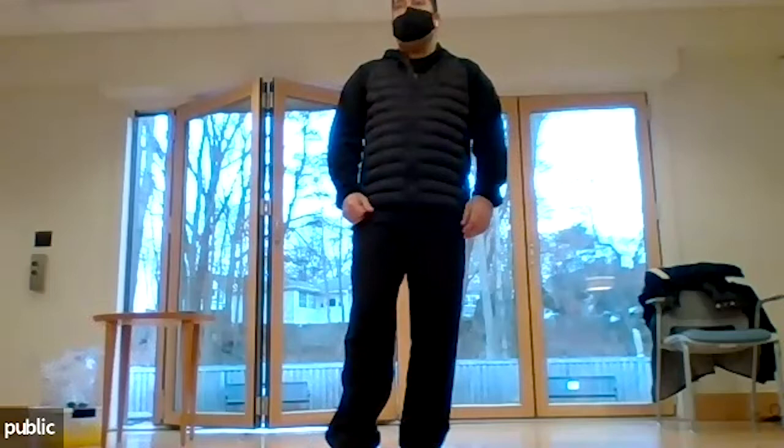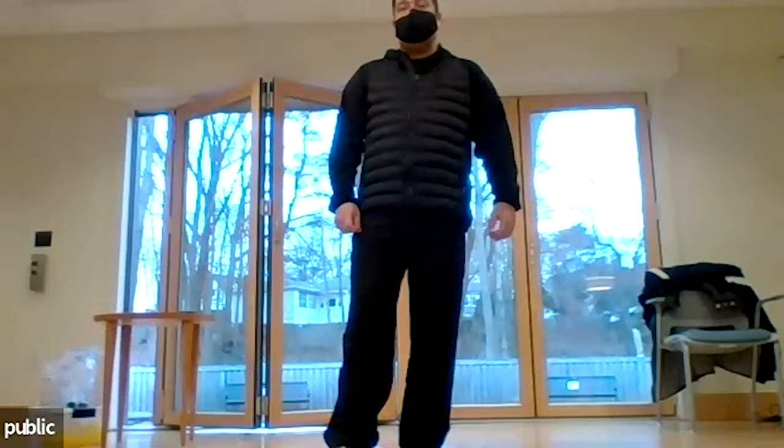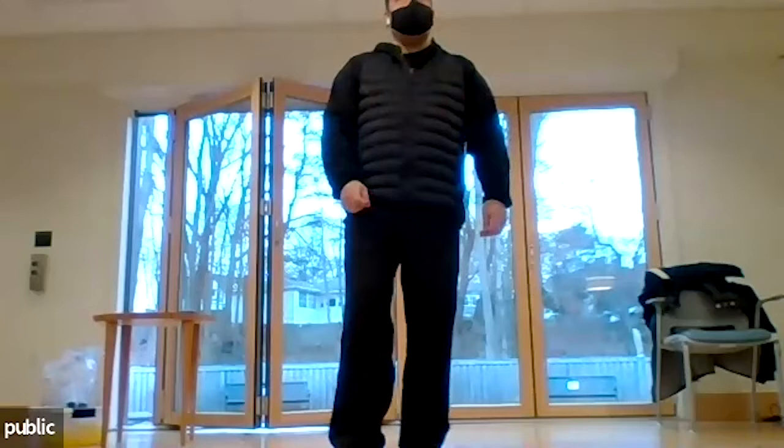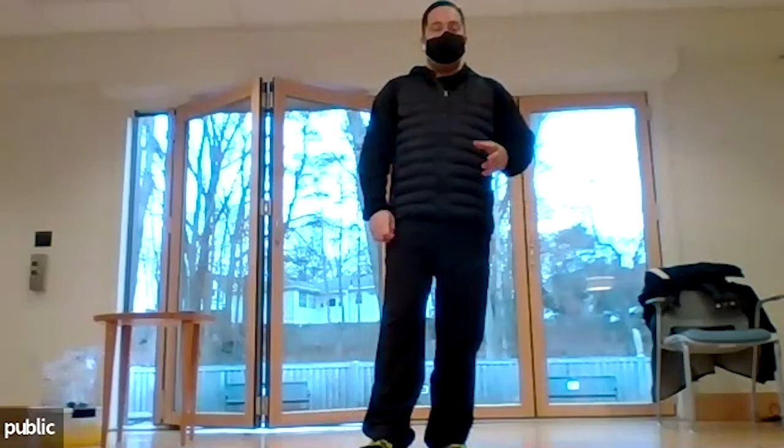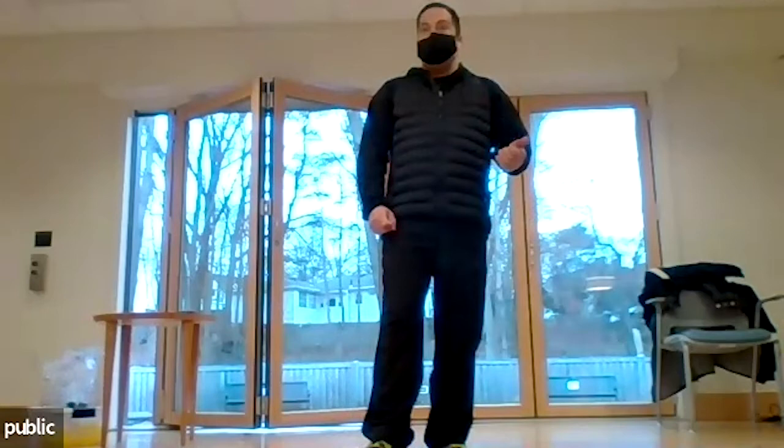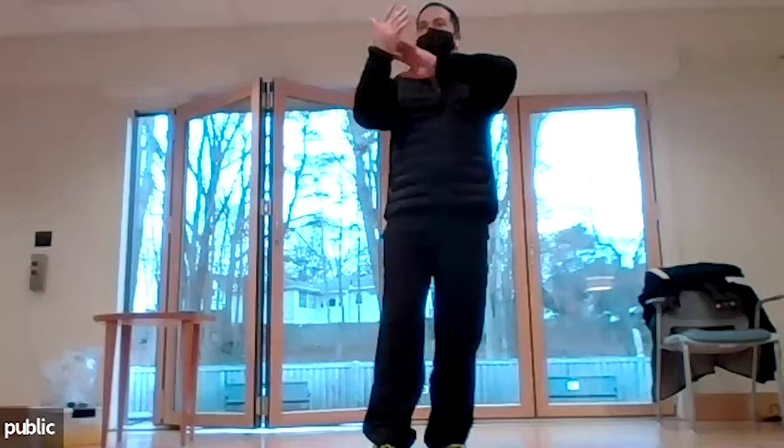And so the more that we move our body the way our body is designed, the more we're going to benefit our body and our health. And that's really the primary reason that most people would do Tai Chi, even though it is a martial art and there's all kinds of other stuff that go along with it. But in our pursuit of memorizing these kind of complex sequences of movement, if we can take out of it the element of balance for a minute, so we sit in a chair, we're not worried about our balance at all, we can really focus on experiencing those postures in their proper order, and that can help us to remember.